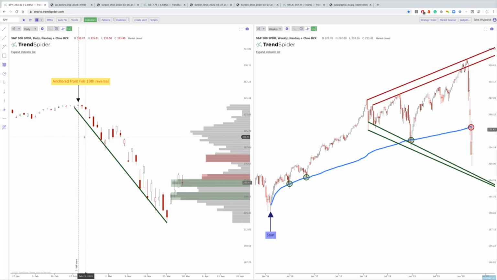But what I can tell you is the different levels that supply and demand are currently holding at, which will give us an idea of where price may be headed, both to the upside and the downside. So looking at SPY on the daily chart, you'll see that I did anchor the volume profile. And then from there, you'll see all of these different volume blocks on the right side represent essentially where volume is holding at different levels.